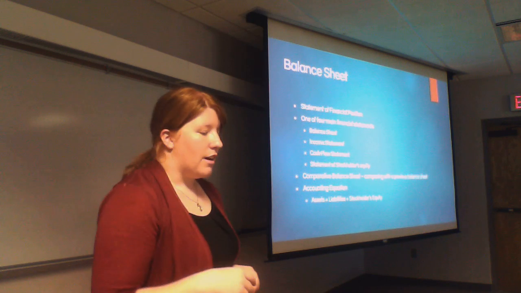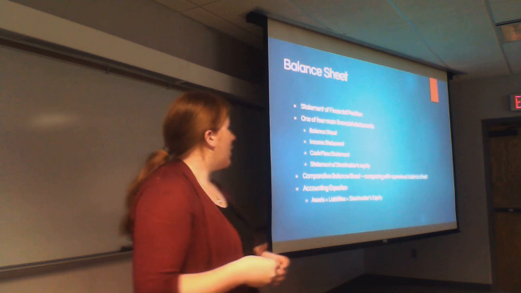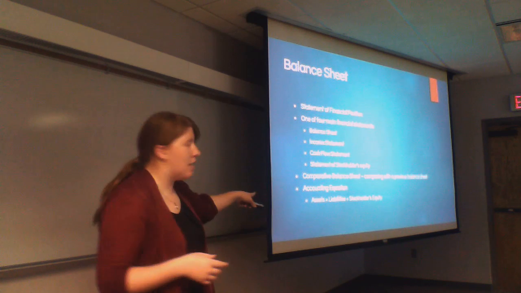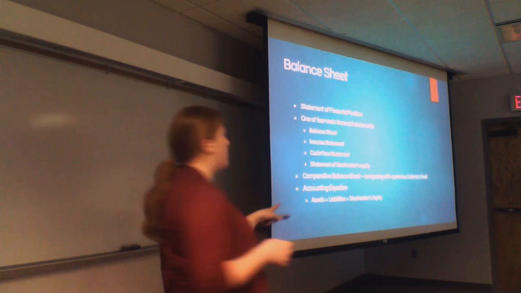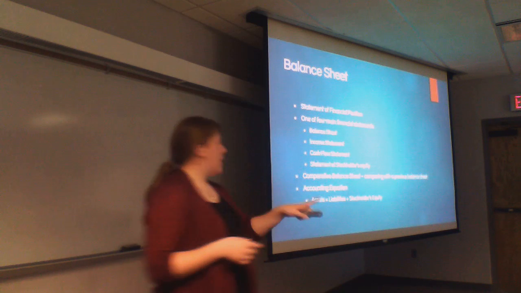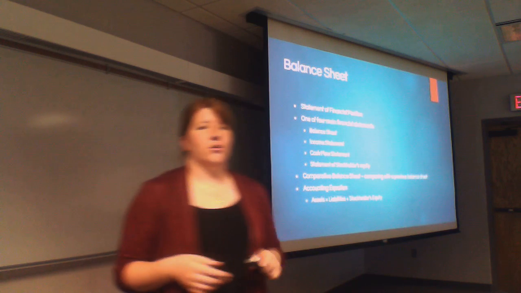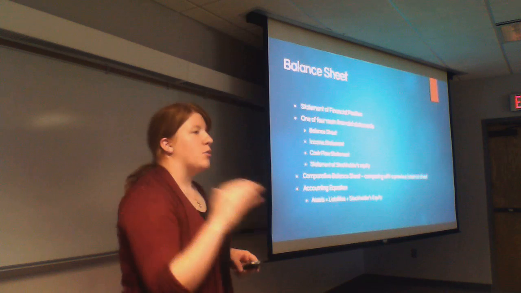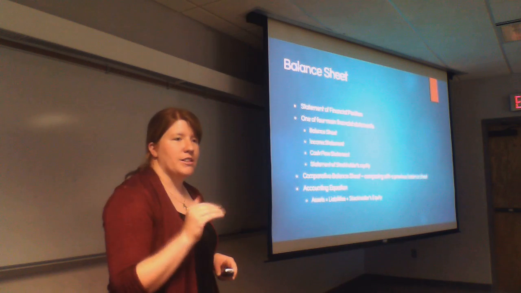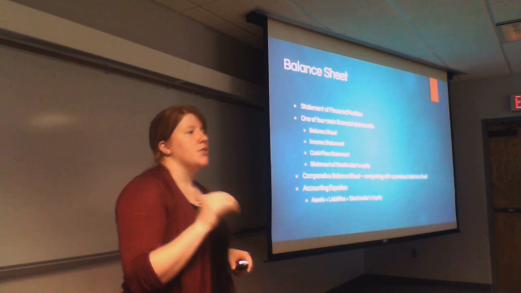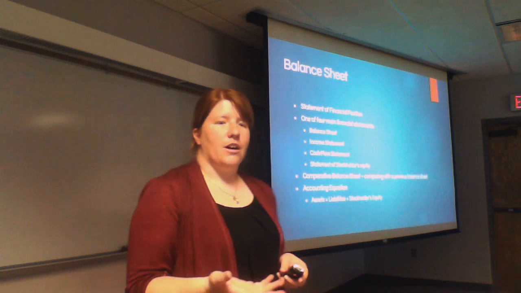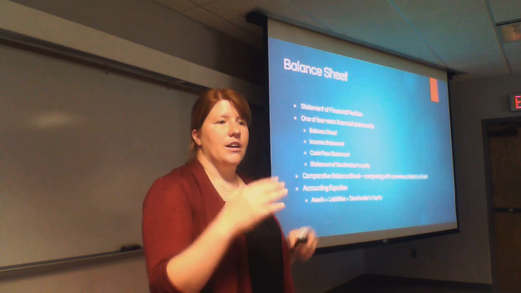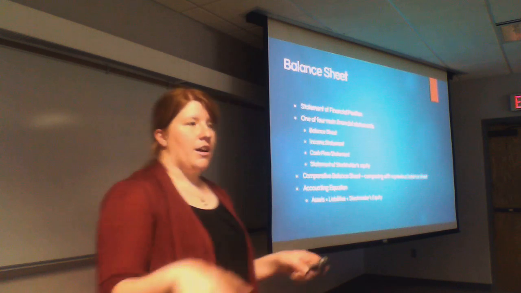So, the balance sheet is a report of the company's assets, liabilities, and stockholders' equity. You can see the accounting equation down here at the bottom. Make sure you take a special note. Assets equals liability plus stockholders' equity. So we're going to go ahead and break these down and go over exactly what assets are, what liabilities are, what stockholders' equity are, so that when you're given a word problem later on, after the one that we go through as a class, you'll be able to determine where in your balance sheet each of the items needs to fall.